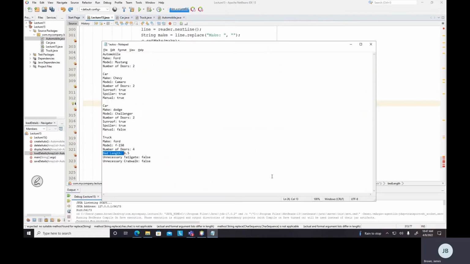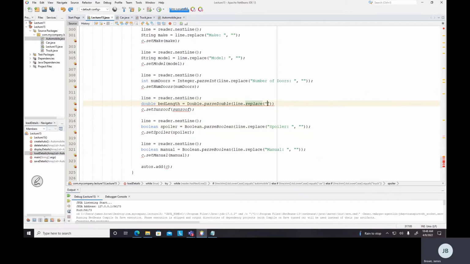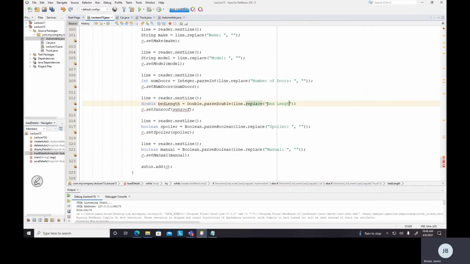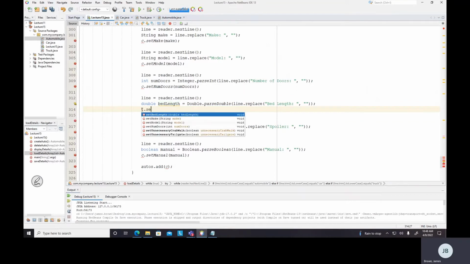All right, so something is going weird. So I'm just going to type it out. Bed, then space, where we want to replace it with an empty string. Then t.setBedLength to that variable.